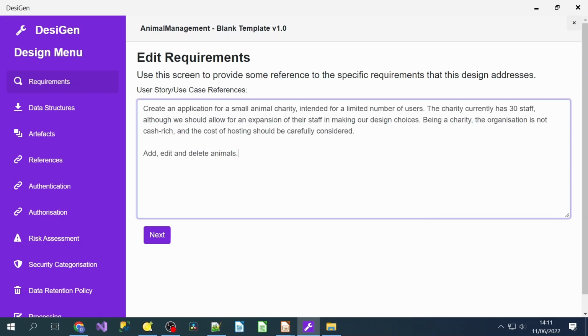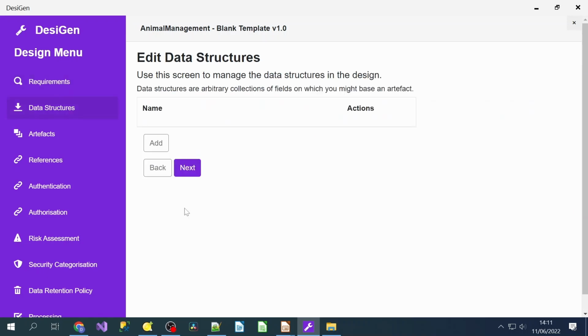I'm just going to paste a bit of text in, and the point is that we're just going to create a small application. I've already told you about this, but we're going to do two tasks here. Normally I would do these separately if this was the real world. We would create the application structure as one step and then check that into source control, and then maybe create the add, edit and delete capability for animals as a separate step. That's just so that your team can start working on their tasks more quickly, really, is why I would do it separately. We're going to do both today together.